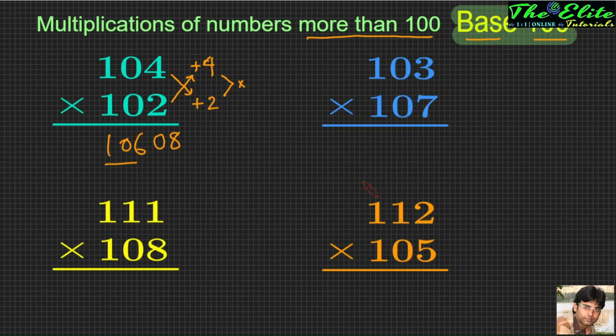Now see, I think you can do it yourself. Yes, correct. This is plus 3. Here we can write plus 7. When you multiply, you can use the product as 21, a 2 digit product. No need to put 0 here and there. And now 103 plus 7 will give you 110. That's your answer. For this, you can see this is 11 more than 100 and this is 8 more than 100. 11 times 8 gives you 88. You will write 88, and either you add this to that or this to that, you will get the same answer. 111 plus 8 is how much?